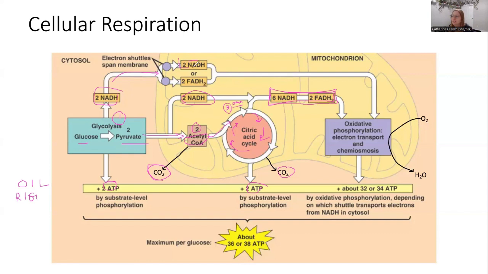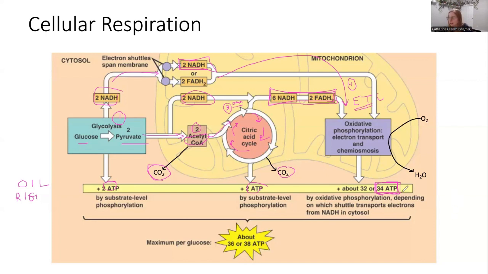Now, all of these electrons that are so full of energy are going to get taken to the last step, which is the electron transport chain. That's going to be step 4. The electron transport chain is where we're going to make the bulk of our ATP. So a huge amount of ATP, which is our overall goal of cellular respiration. We need to make that cellular energy. And so this is the heavy hitter in the entire process.